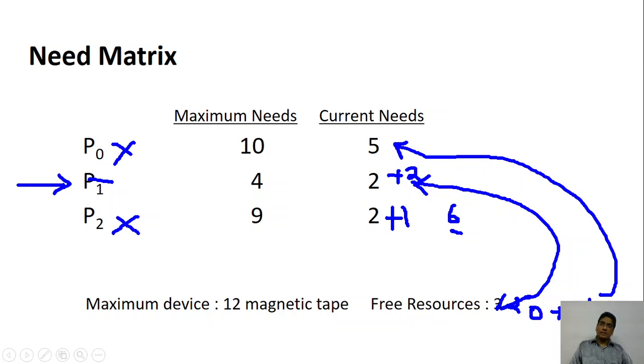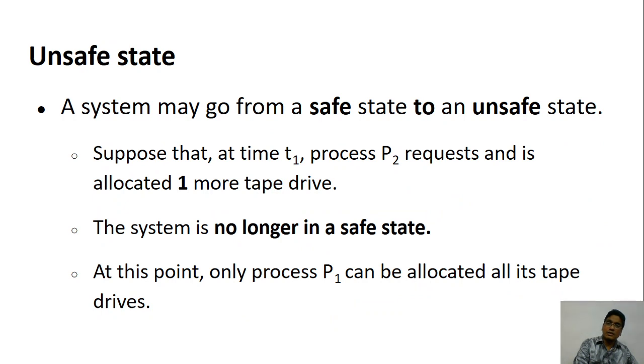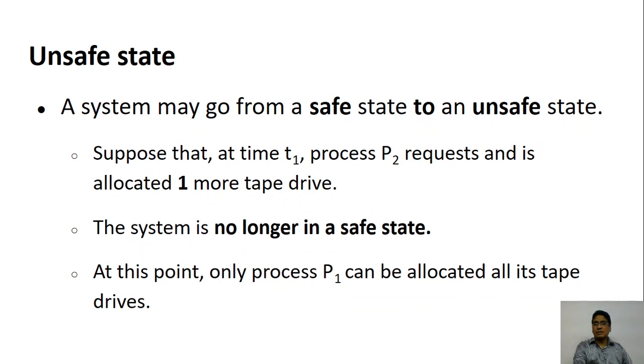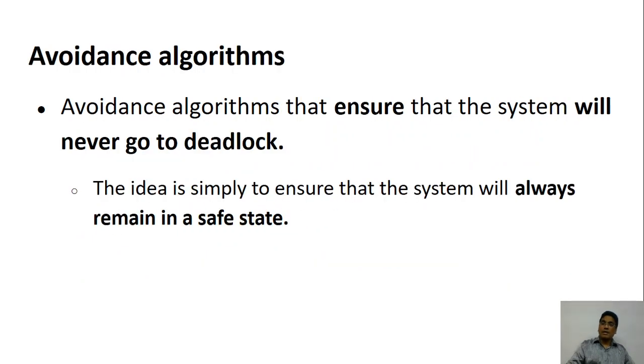Now the system is unsafe. Why is it unsafe? Even though you have the resources, you cannot allocate them. And if P1 says no, this was my turn, I was supposed to get it, and if P1 quarrels, then you will end up in a deadlock. So this state is called an unsafe state. Okay, so what happens in the unsafe state? The system is no longer in a safe state because it made a wrong allocation, it gave the resources in a wrong way.